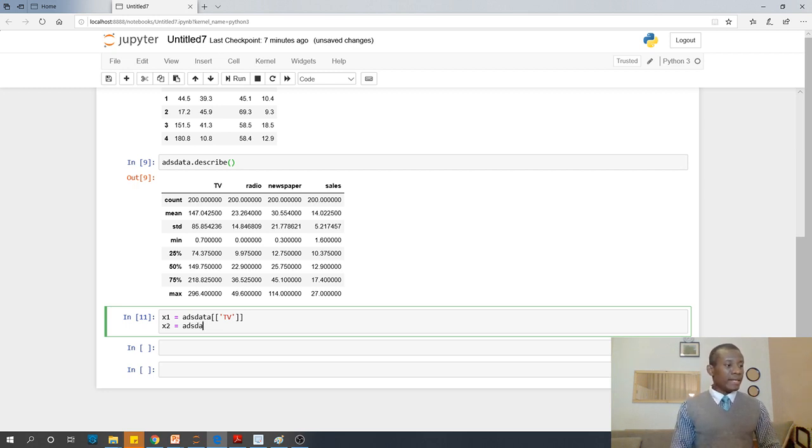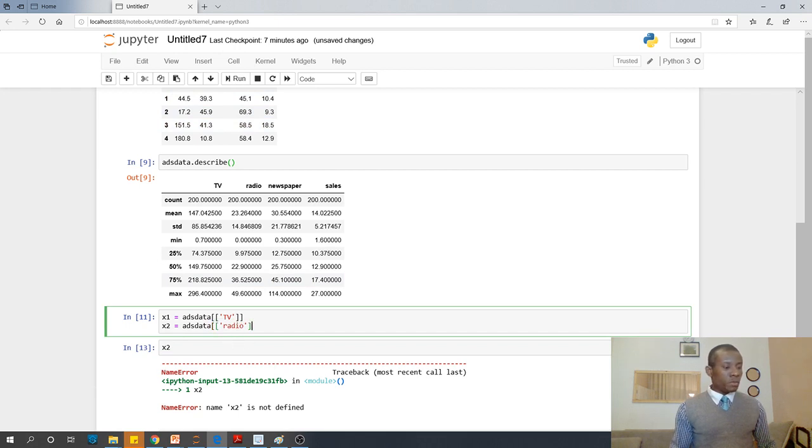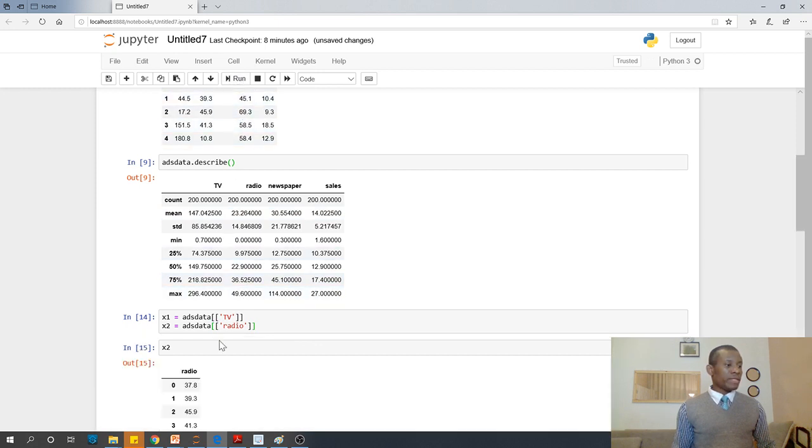So adds data, we have radio, but there is some mix-up because it says X2 is not defined. Actually I need to use two square brackets there. So if I run it now, everything should be fine. So you can see. All right.